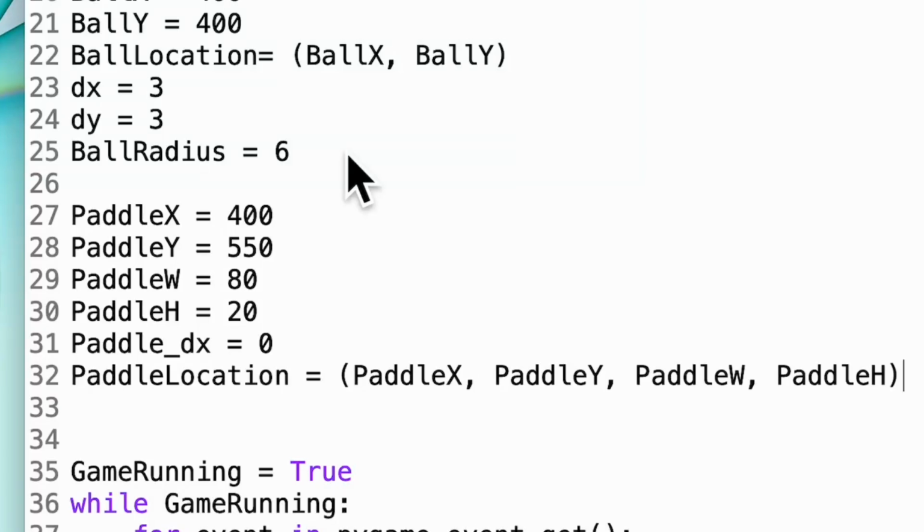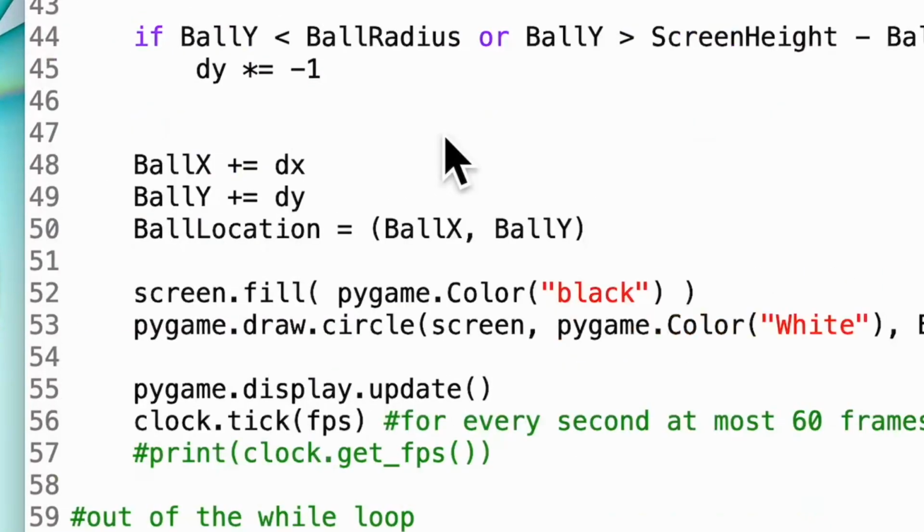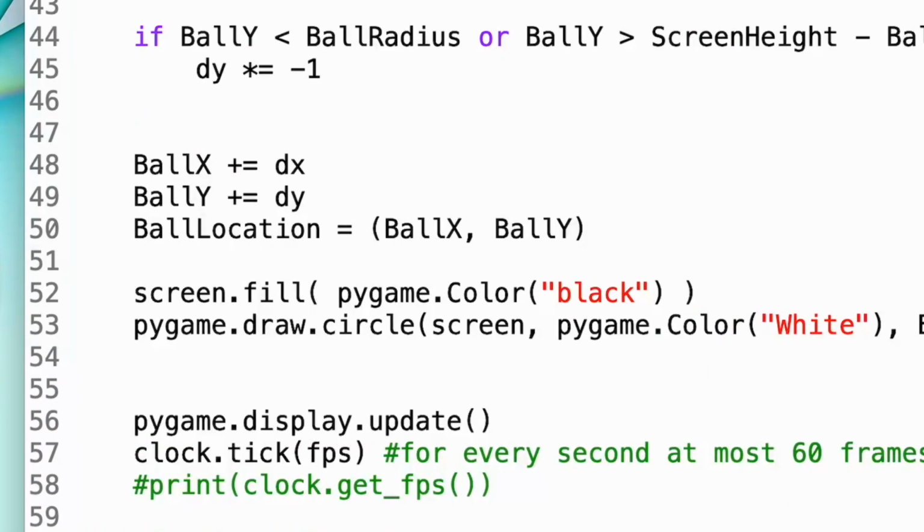Now, when we're drawing a rectangle for the paddle, the rectangle code actually needs a tuple with 4 variables in it. You know, the X and Y and the width and the height. Let's draw our rectangle. I'm going to scooch down here to maybe line 54.